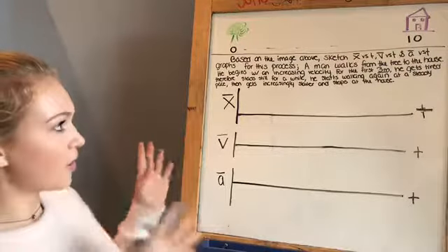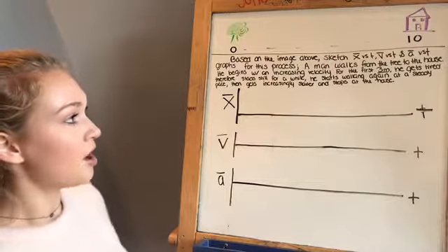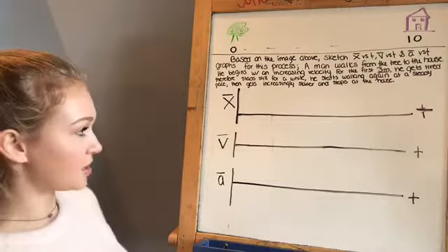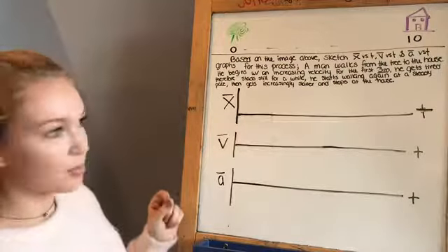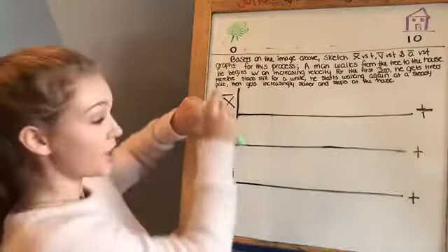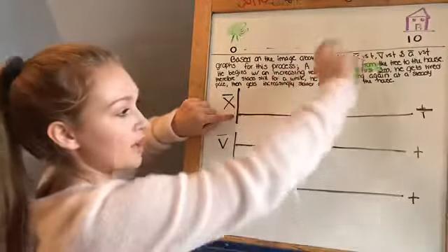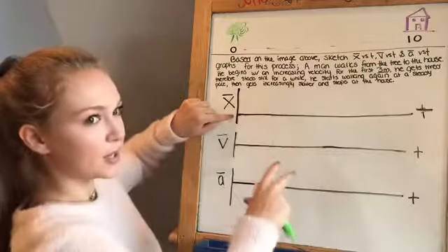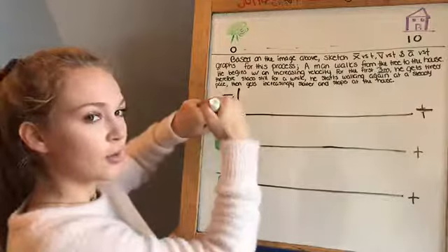So starting with displacement, it says a man walks from the tree to the house. That's where he's going, he's always going forward. He begins with an increasing velocity for the first 3 meters. We can just assume where 3 meters is, and a key point is always treating this line as your starting point. So in displacement, we know he's always getting farther and farther away from the starting point, or stays that far away.